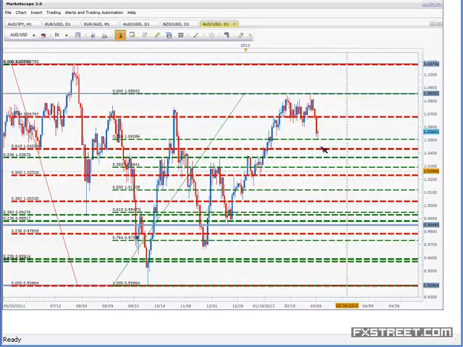Breaking 23.6 and then going down to 38.2 and breaking that gives you a chance or hope of reversal, and then going to 50 and so on. But nonetheless, just to make it very simple, like I would tell a 6-year-old, if it hits 23.6%, it's a strong level. That's all you need to know. If it hits 38.2, it's a strong level. If it hits 50, it's a strong level.